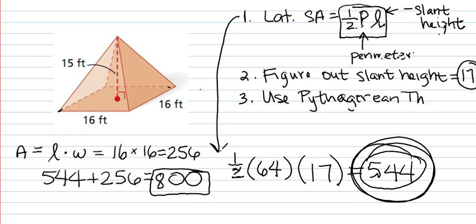So to figure out the slant height, which is this one right here, along the outside where the priest would walk up alongside of the pyramid, I had to use a right triangle. This height is 15, as it's labeled, this is 8 because it's half of the whole side, which is 16.